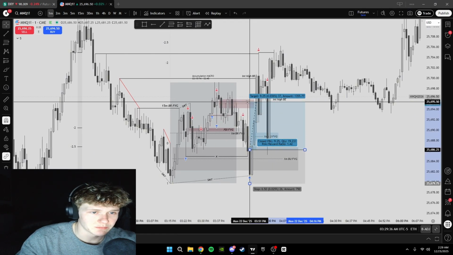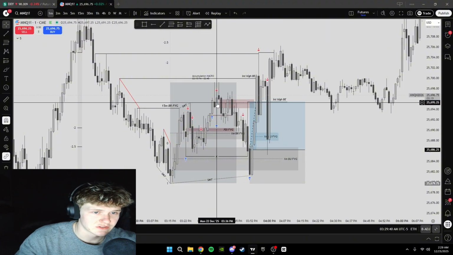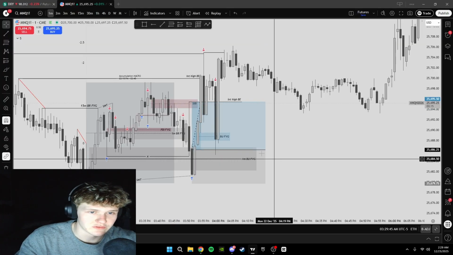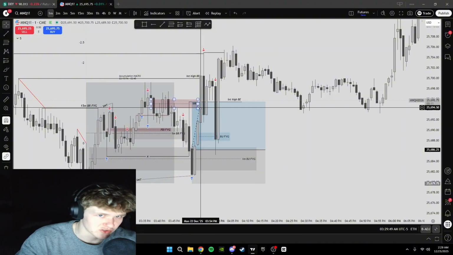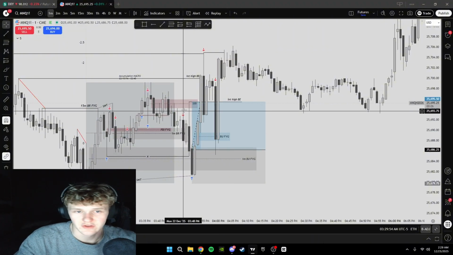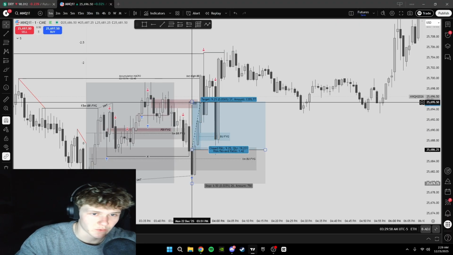And then I'm simply just targeting this internal high as my break even level because this is a sell side fair value gap right here. This is a SIBI going down. You can see price never actually closed out of it, so it is still a valid SIBI. And this was the most recent swing that reached up into it and was respected. Not to mention it's a pretty large rejection wick. So if you see price come up above this, there's perfectly good reason for price to sell off. So that's why it's our break even.